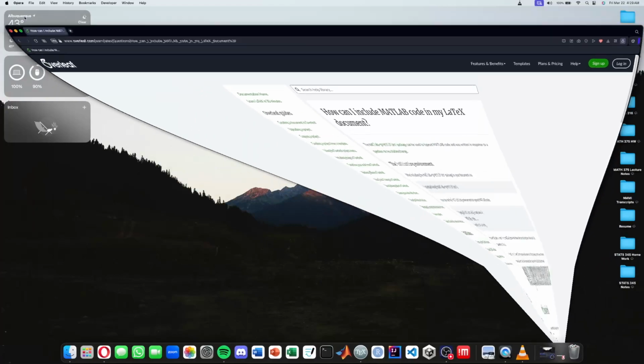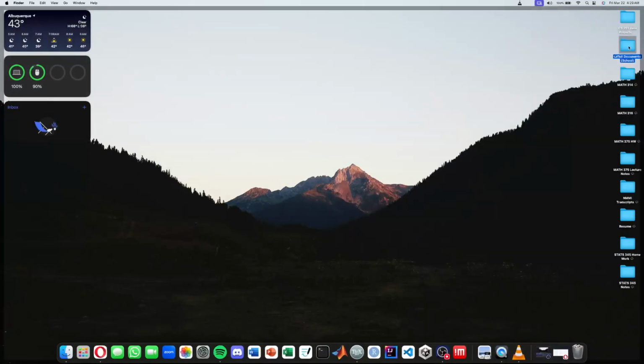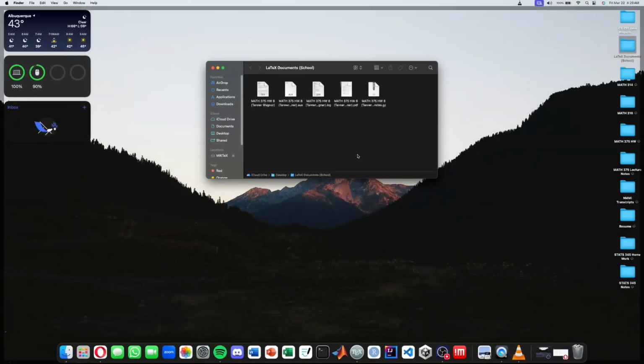So I have a folder that I made to save my LaTeX documents. And I'm going to show you this one LaTeX document that I put together for a homework set for a class that I have coming up.